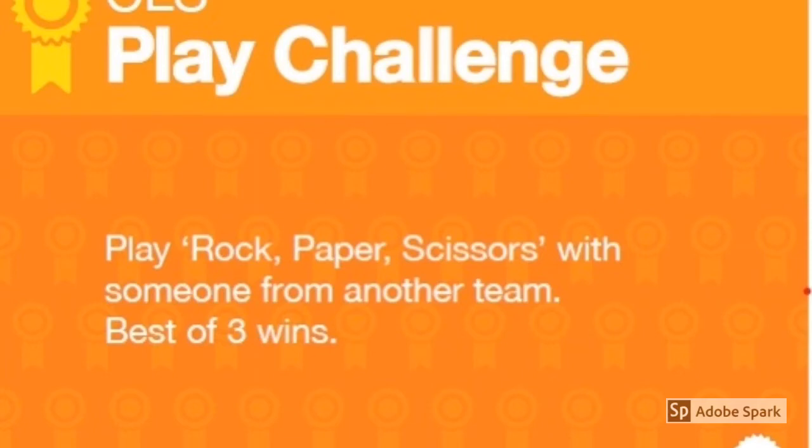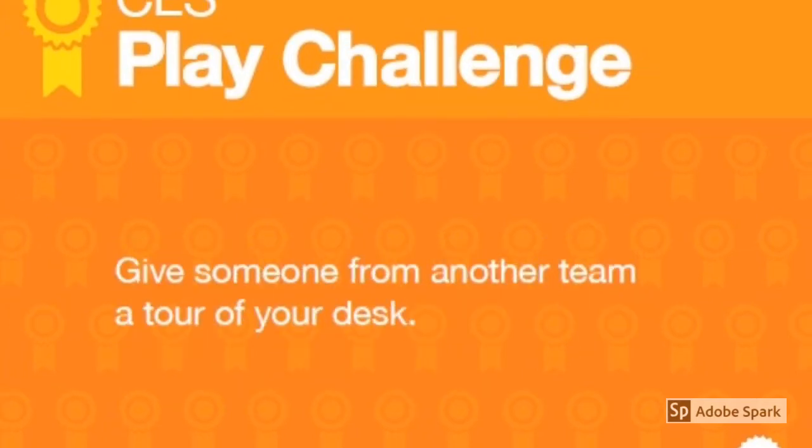So I've used challenge cards in a couple of ways. Firstly, in the workplace. Like most organizations, we tend to have people complain about poor communication and not knowing what's happening elsewhere in the organization. We're also compartmentalized into lots of different teams and offices with limited mixing between them. So I tried putting challenge cards on everyone's desk on a weekend, asking them to do fairly easy challenges that involve going into offices and talking to people they wouldn't normally interact with — breaking down some of the barriers and mixing up people in a playful way.